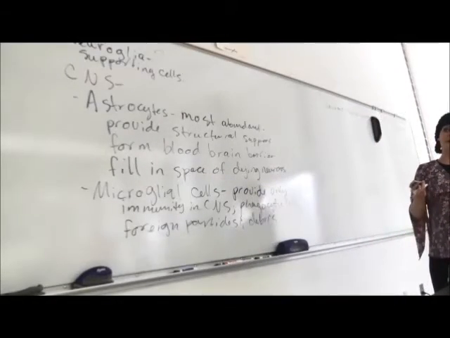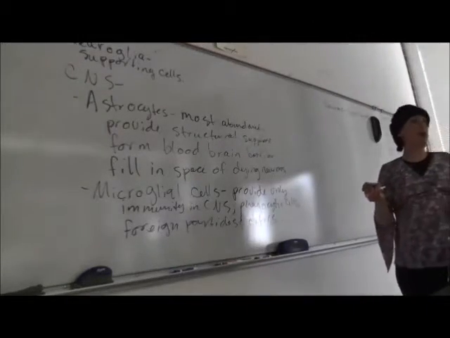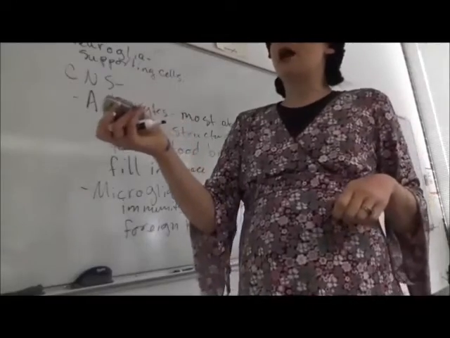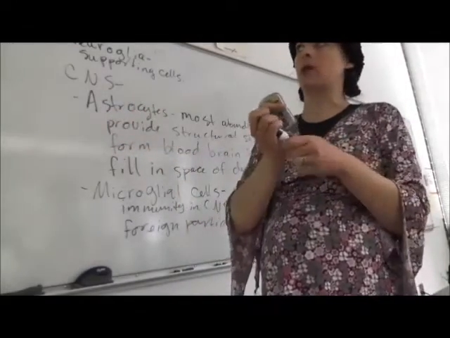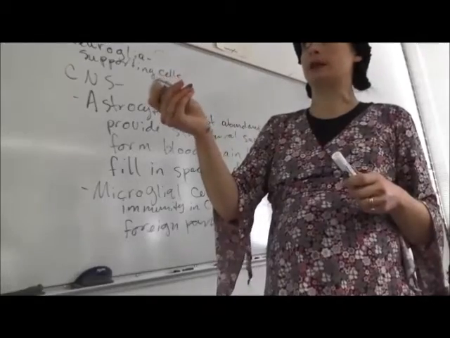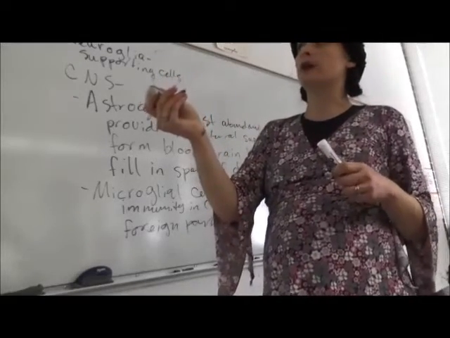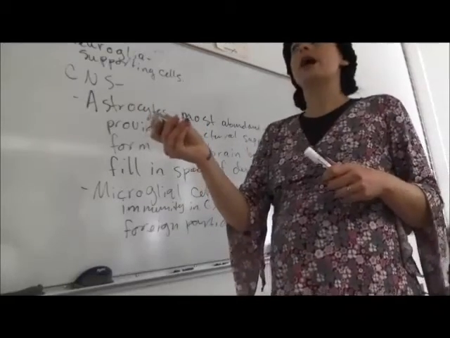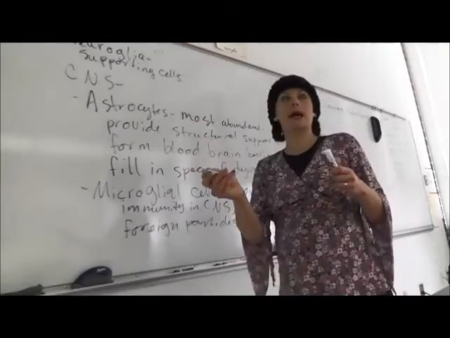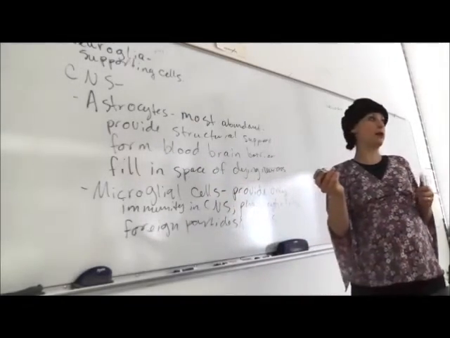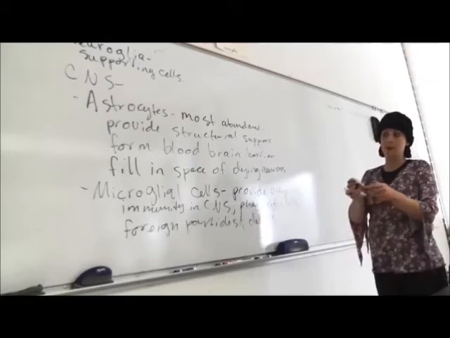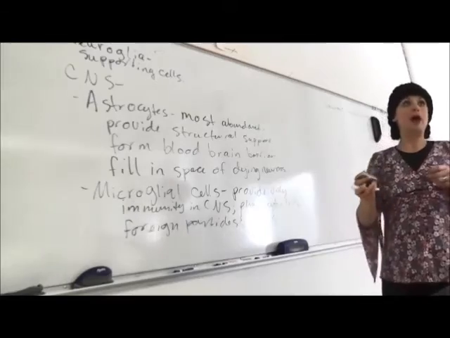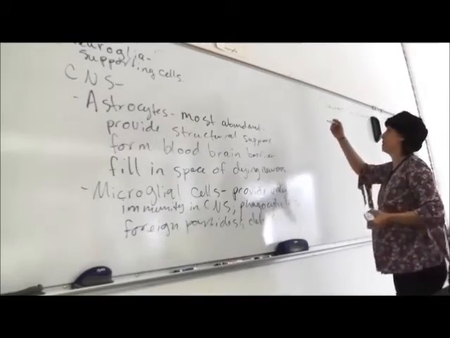So our next type of glial cells are these cells called ependymal cells. And ependymal cells form an epithelial-like lining of some of these spaces that are called ventricles in our brain. We've got some fluid-filled spaces in our brain that are full of this fluid called cerebrospinal fluid, and ependymal cells line that area, and it's called choroid plexus, and this is the only place in the brain that's free of blood-brain barrier. And that's because our ependymal cells have to be able to get the things that they need to make cerebrospinal fluid out of the blood and make it and secrete it into the ventricles.